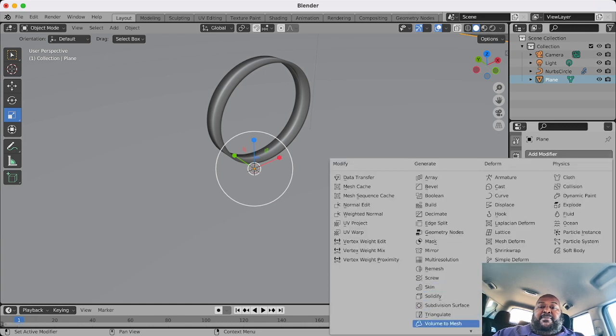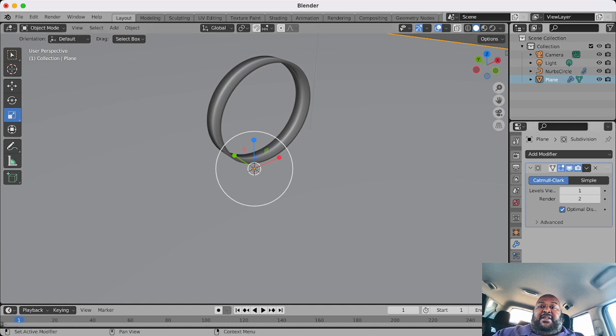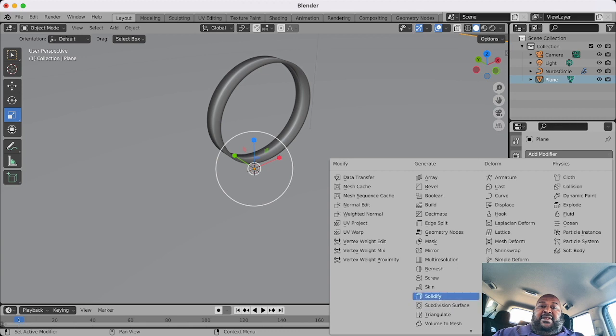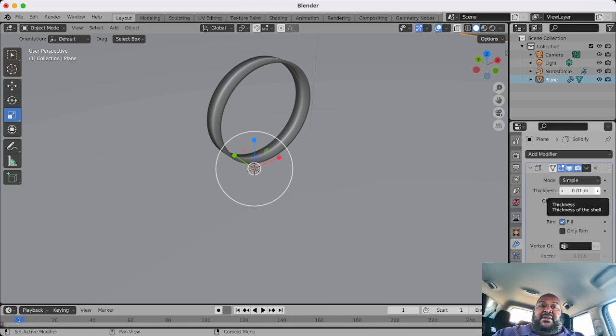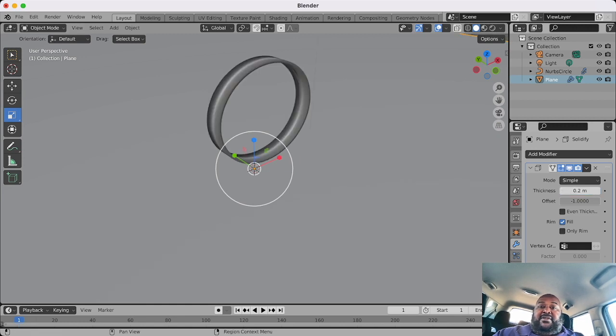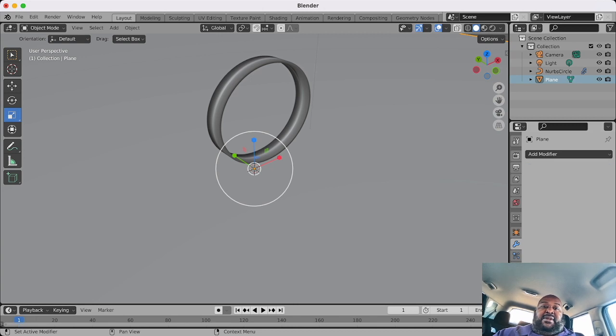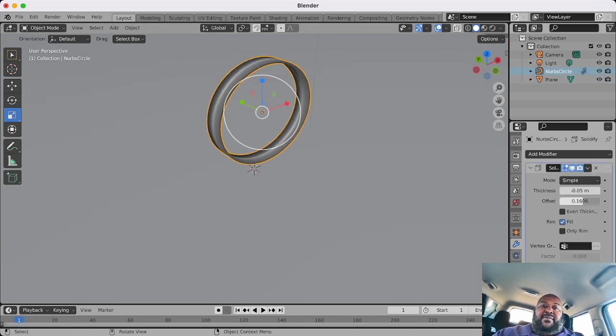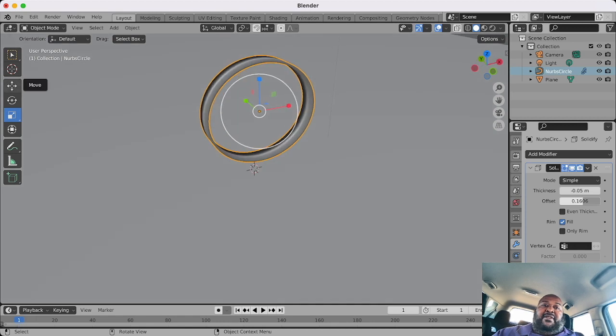Let's see about subdividing the surface. May not need to do it on this one. Okay, let's try add solidify again and see what it does. Now you're able to make little designs like that, but we don't need to do that right now. So we're going to leave that where it is. Now we got this here. Okay, let's go over here and pick the 4 cross hairs again, and let's hit apply.